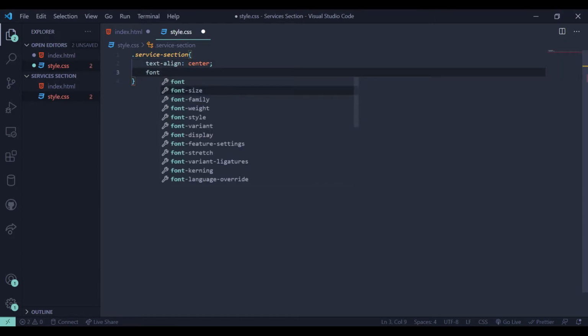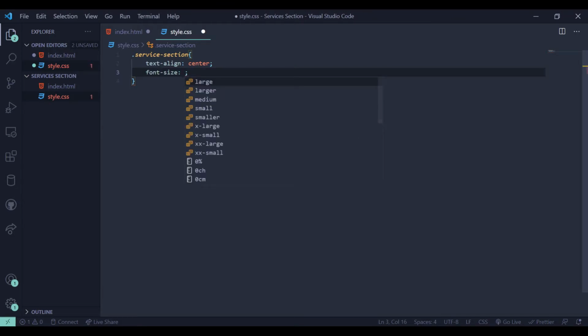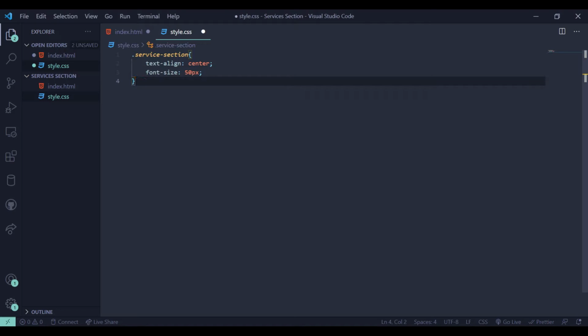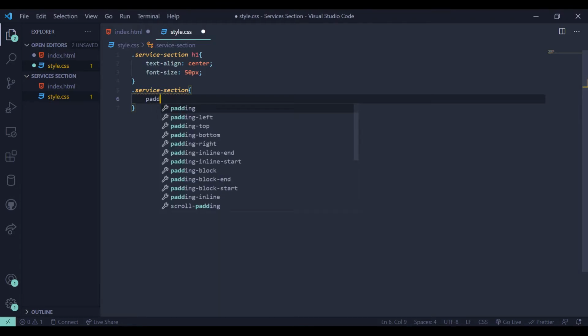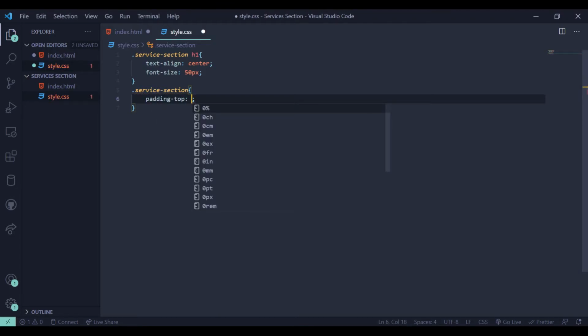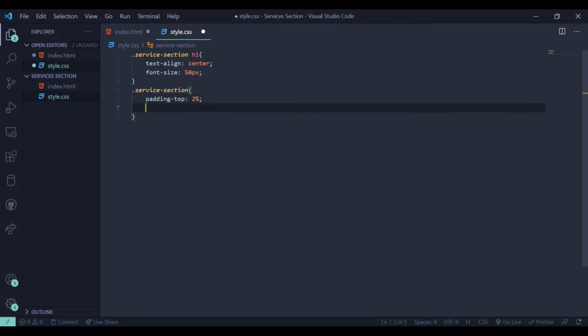Font size 50 pixel. Next is again our services section, but this time I'm going to change this to H1 instead. For this one, I'm going to give padding top 2%. Also, I'm going to add font family.